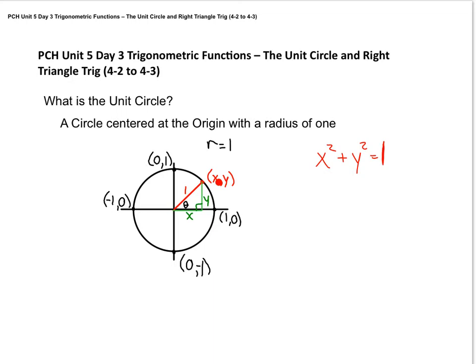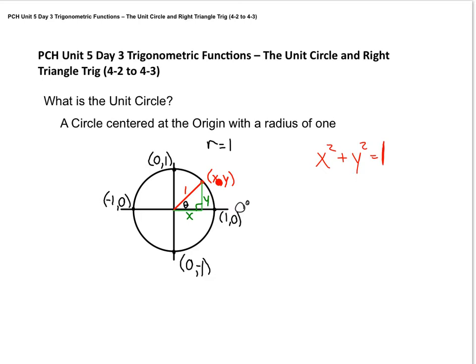So, yeah, let's look at this, because what we're going to be looking at specifically today is these angles. Now, you guys learned about an angle in standard position. I don't know if you called it that, but where you're starting at the positive x-axis and you're rotating this way. You guys looked at that? I saw it on some of your stuff from earlier. Okay? We're talking about an angle where this is 0 degrees. The positive x-axis would be 0 degrees. And we're rotating counterclockwise. Okay?